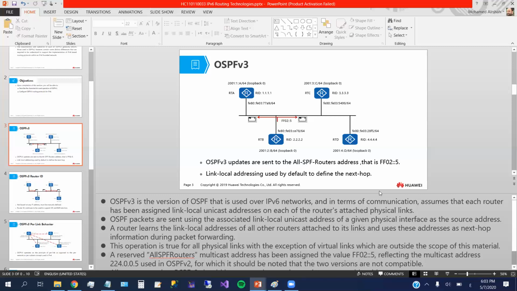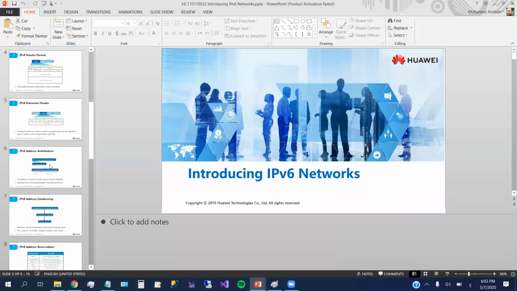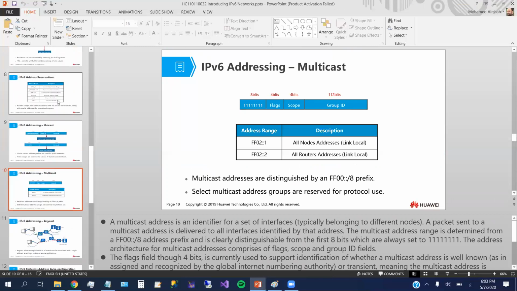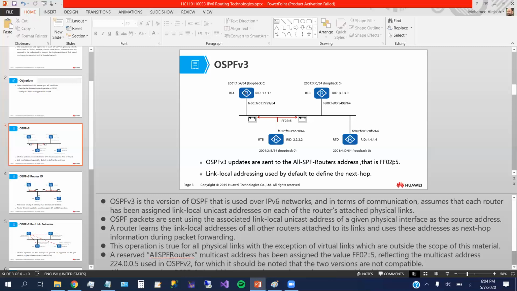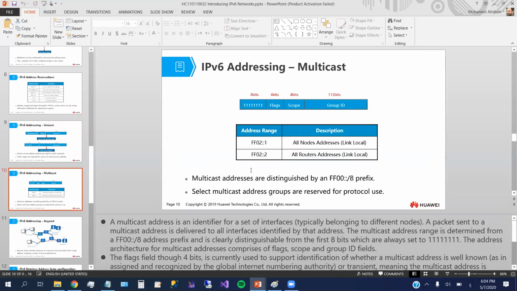If you remember from the previous class, if we go to the table here, this is the main table, and you can see FF02::5 here. What is this? It's a multicast IP address. FF02 is a multicast range.